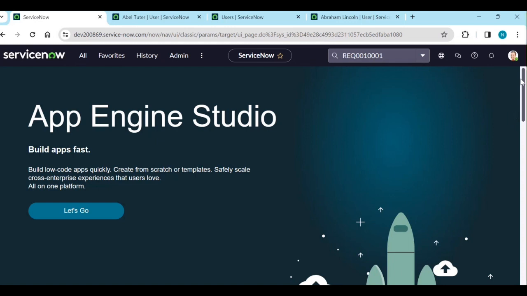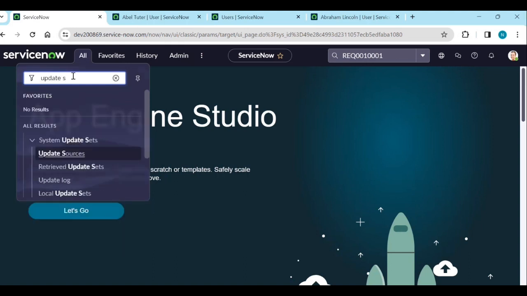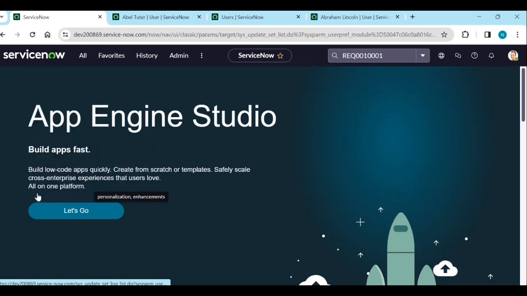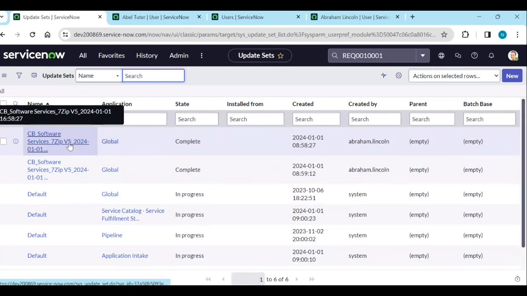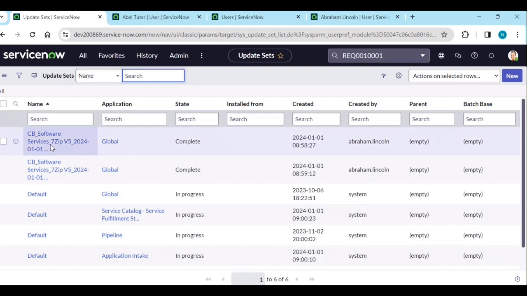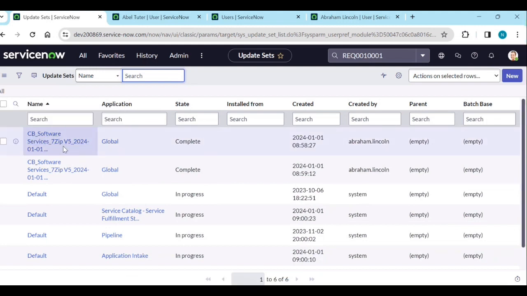How do we move it? Once it is created, go to update set, go to local update set. So we created one update set. He created some catalog items using catalog builder, software services 7zip version.